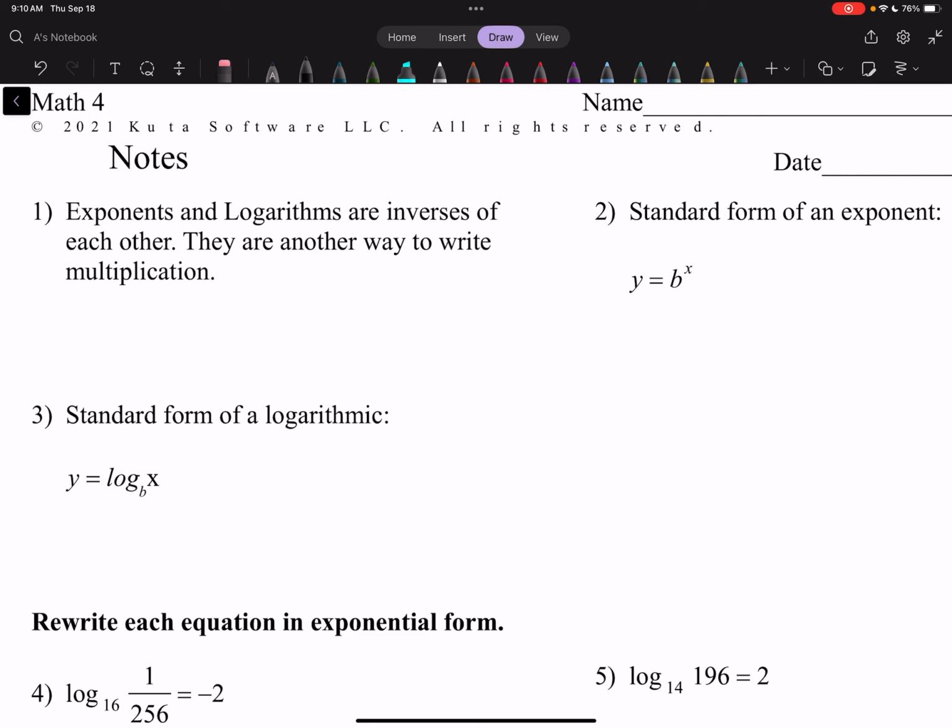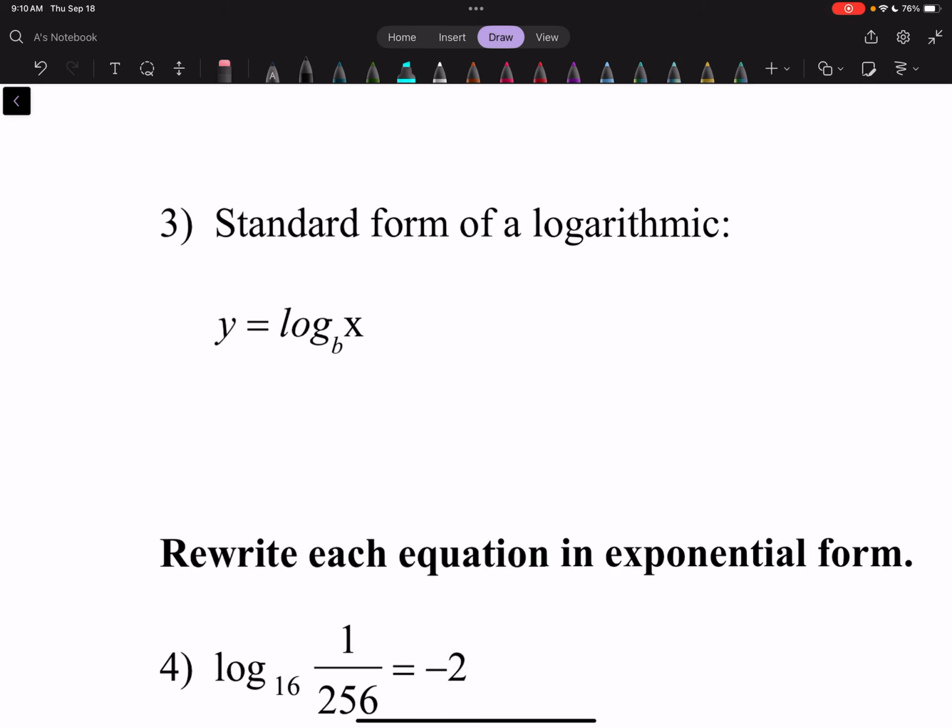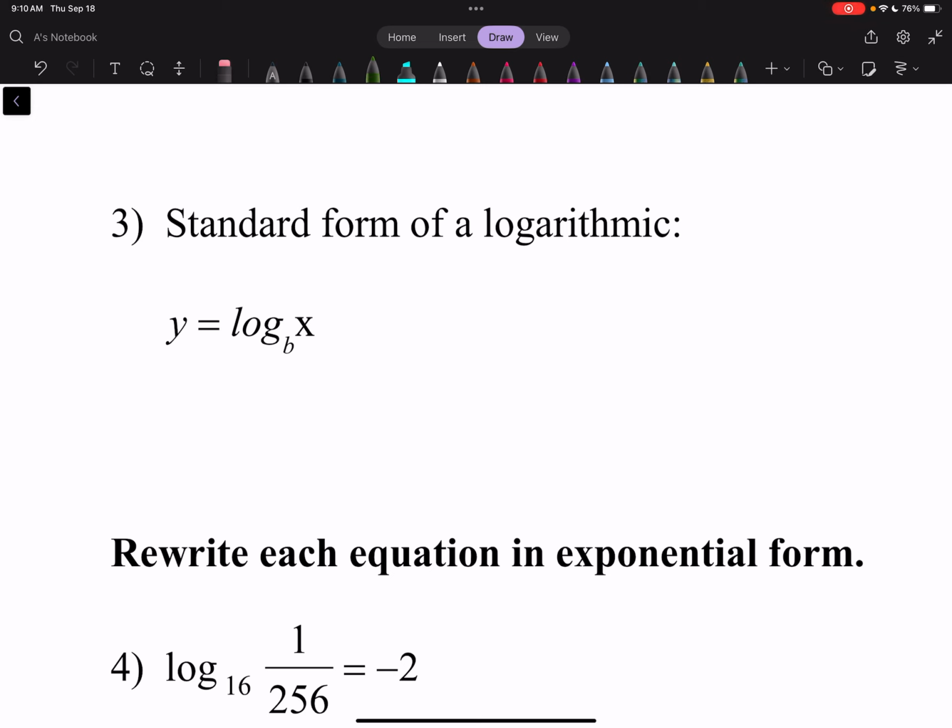Now I'm going to show you how to convert first the logarithm because it's easier, and then I'll show you the exponent. For a logarithm, I'm taking the base, in this case it's b. I'm going to shove it up under y. So b to the y power equals x.